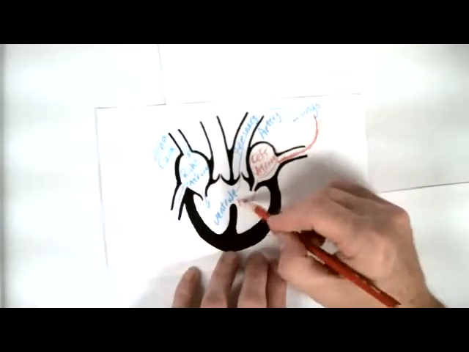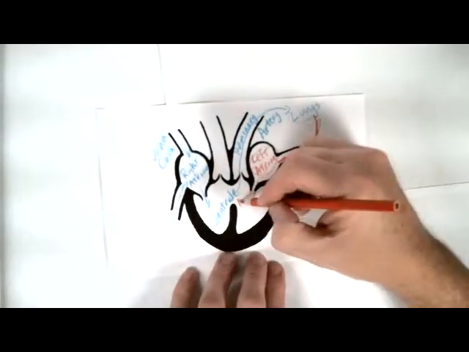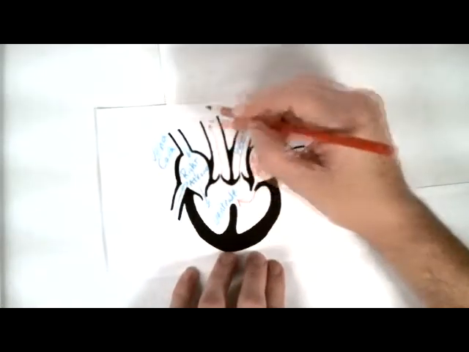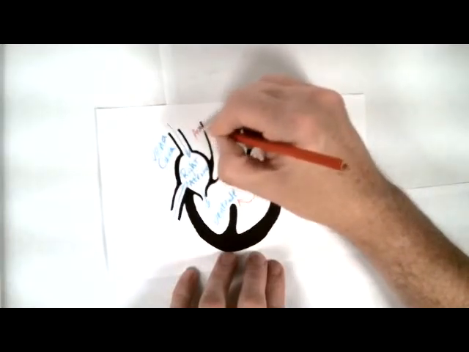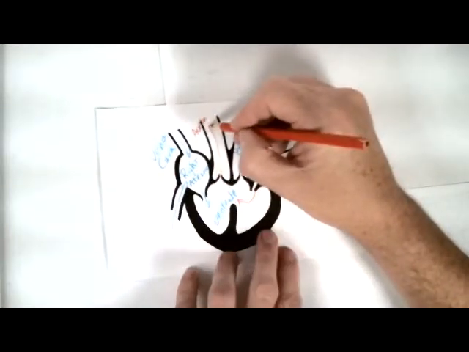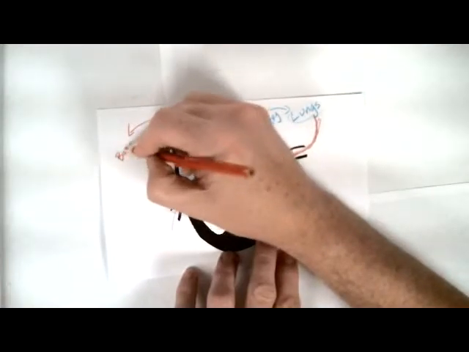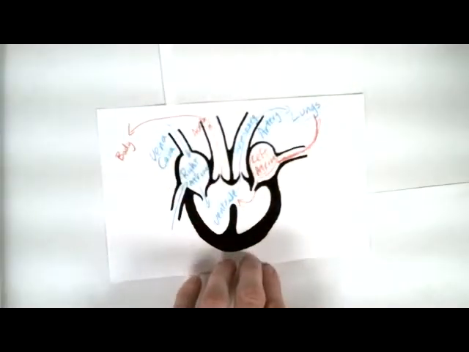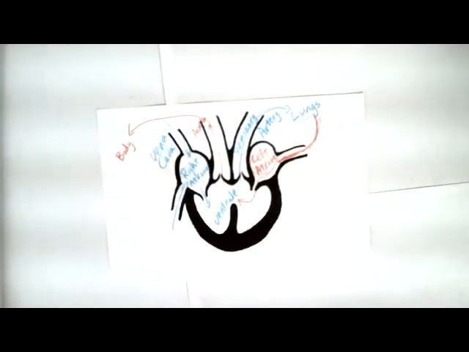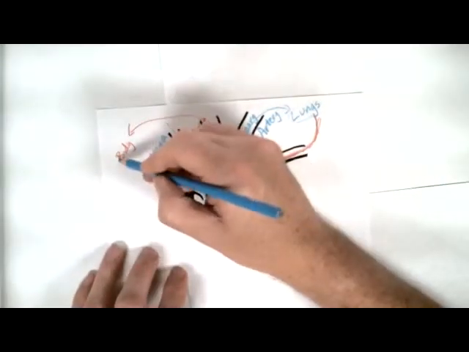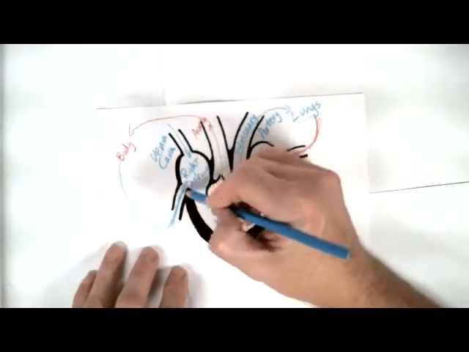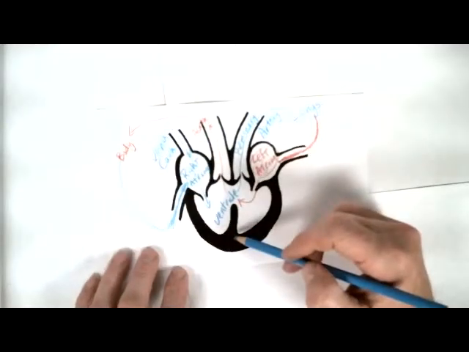So blood's going to pick up some oxygen, become saturated, come to this left atrium here, and then it's going to come back into the ventricle. From this ventricle, it's going to go back out this aorta, this artery, and it's going to go out to the body, where the oxygen is going to diffuse from the circulatory system, from those vessels in the capillaries into the cells. Carbon dioxide is going to diffuse out of those cells into the capillaries, and then we're going to have a vein bring that back to the right atrium.